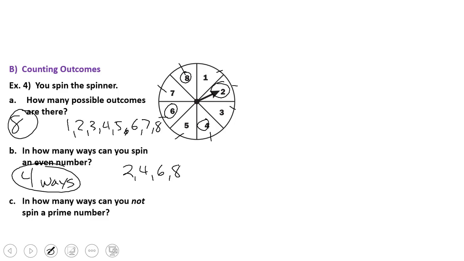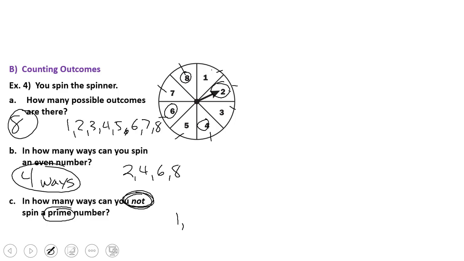And the last one, C: how many ways can you not spin a prime number? Well, ladies and gentlemen, you better remember what a prime number is. Let's see how many of you know. Is 1 a prime number? Nah, 1 is not a prime number. So that's one way you cannot spin a prime number.